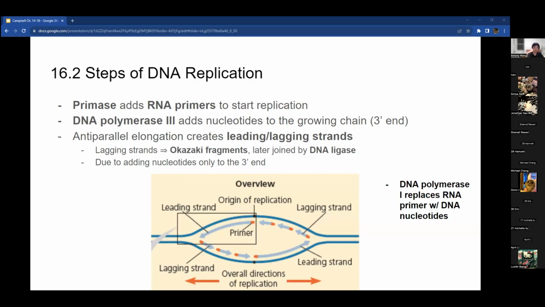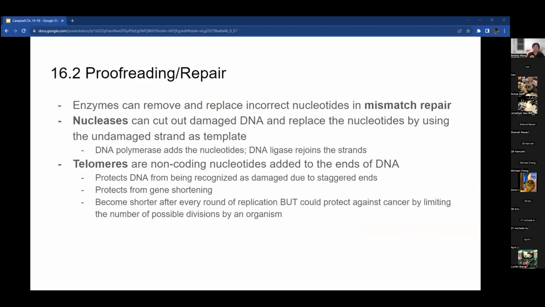If that were part of a protein coding gene, every single time you replicate, you would lose a functional part of a gene, of a protein, which would really mess up biological systems because of how intricate they are, how perfect they need to be. So the solution to this are telomeres. These are non-coding regions of DNA. You should probably know the nucleotide sequence. Telomeres are repeating units of TTAGGG, maybe 1,000 of these at the ends of each DNA molecule.